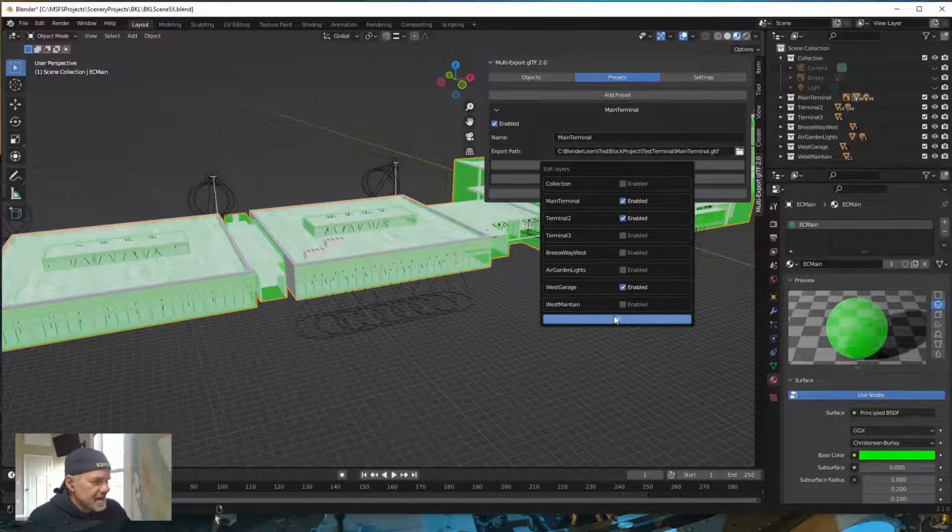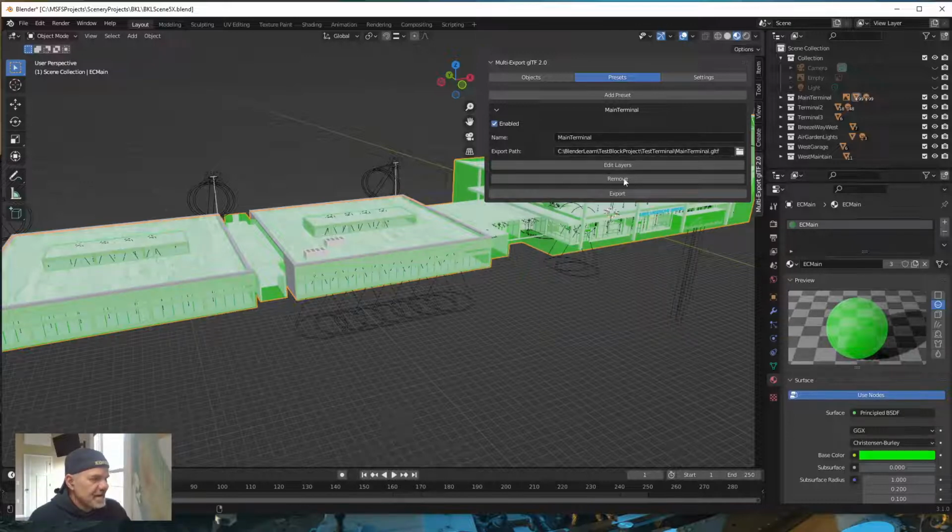All right, and then when I hit OK, anytime I export my main terminal preset, it will export those other collections to that glTF. It's just like I went into the tree and selected things in the old version of the export. Okay.